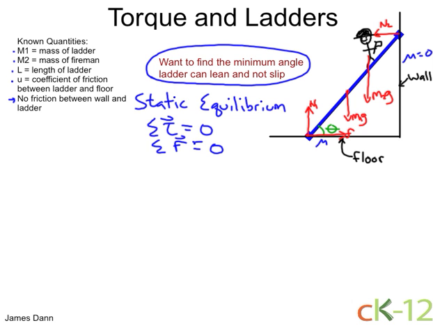Let's start with the torque equation. In order to do that, we have to choose a pivot. I will choose this point right here, where the ladder meets the floor, as the pivot point, because that gets rid of two forces in our torque equation.